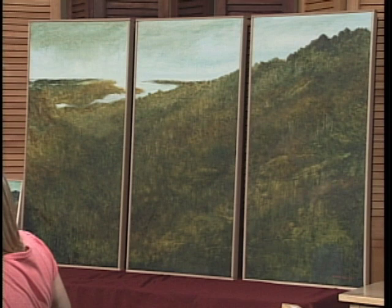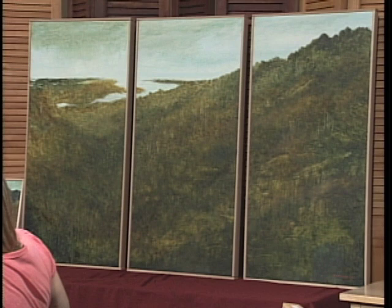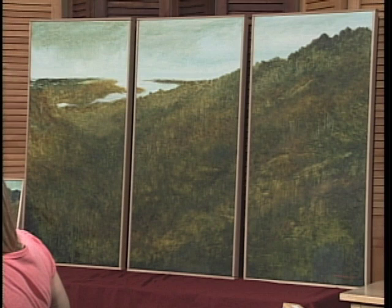So the picture behind us, you have the gap between, but if you put them together, they do connect. They will work together, yeah. So you paint them separately, or is it one big piece? They're painted separately. And I'm really trying consciously to think that if you're in the left panel, you're focusing primarily on the water, but as you begin to move across the three panels, the water is going to fade because you're reading from left to right, and you're going to get into the hill that begins to climb and leave the water. By the time you're over on the right-hand panel, there is no water.